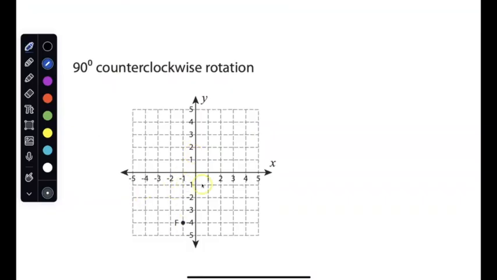Again, it doesn't matter which one you pick. Last time we did this one, we can do this one now. So I'm going to do my line here. Here's my line. And then again, it's at 4 and -1 this time. We want to go 90 degrees counterclockwise. We're going back this way. Clockwise goes down, a downward motion. Counterclockwise goes in an upward motion. We're going to go back this way.